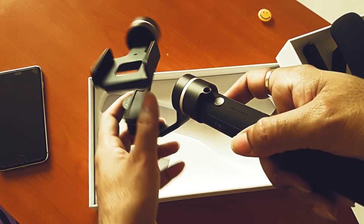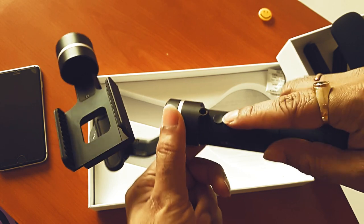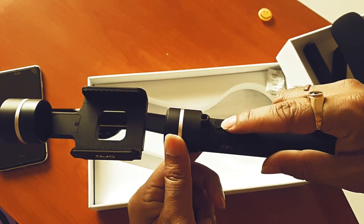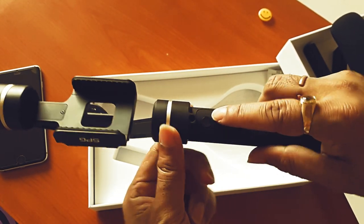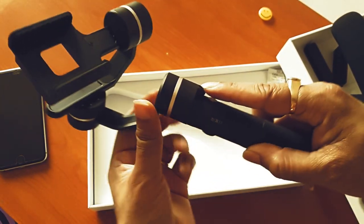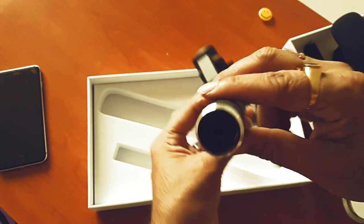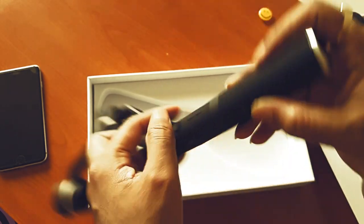There's one button on the back. This is for locking the device. I'll tell you more about it when I show you the demo. This also has a 1/4-inch thread hole, one on the back and another at the bottom. You can mount it on a tripod for additional stability.